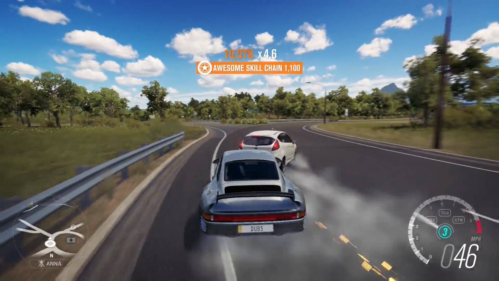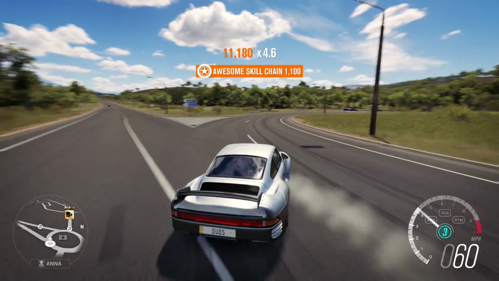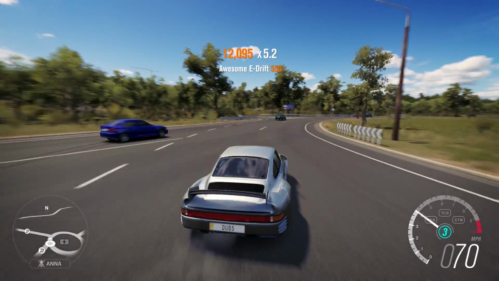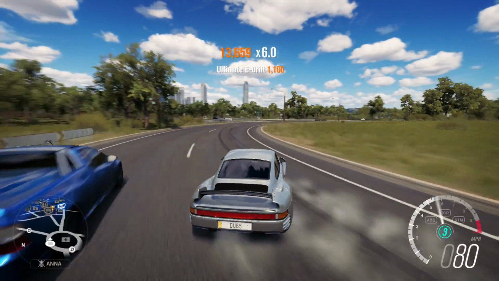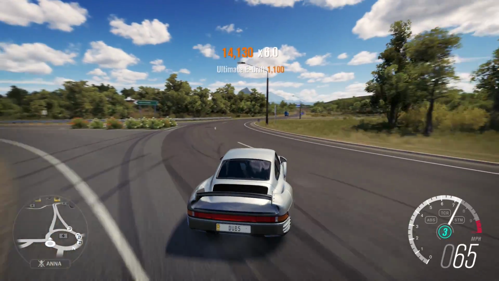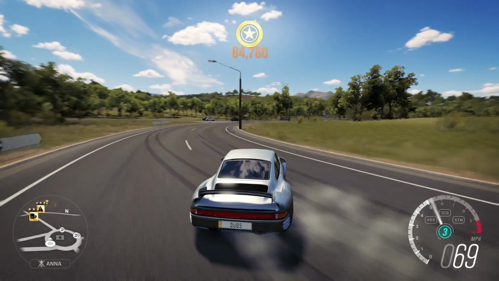This is mad. Goodbye, Fiesta. This is too much power, because I have a lot of it going to the front wheels as well. It just grips up, and I need more angle to keep this going around and around. There we go. There we go. Nice and consistent now.